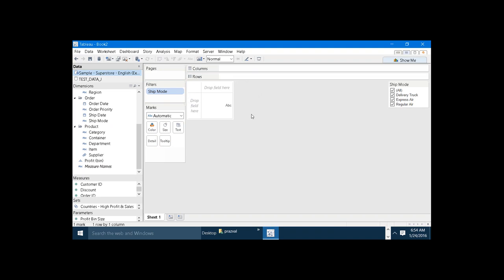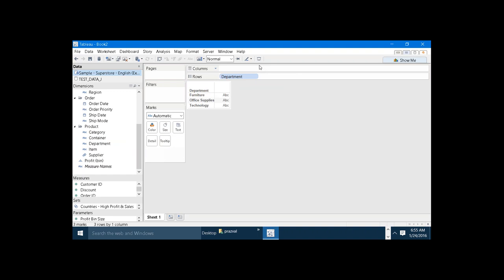So next, the next thing is the product category. So what about the product category? Before discussing the product category, here we have something called the department. Let me drag the department and drop it here. In the department we see furniture, office supplies, and technology. So what type of dimension is this department? This department is an unchanged dimension.